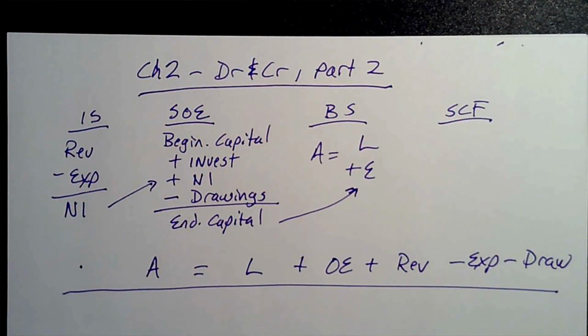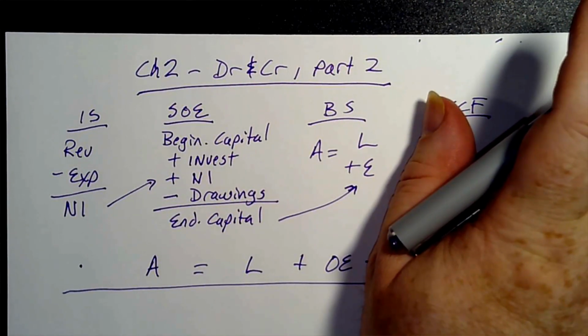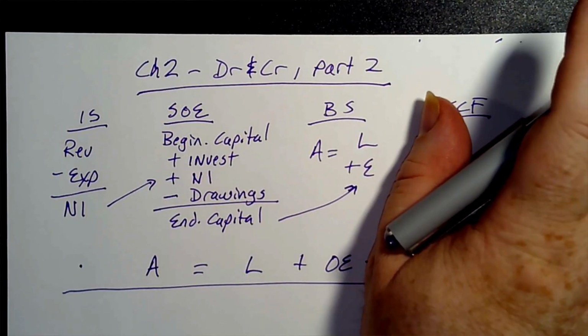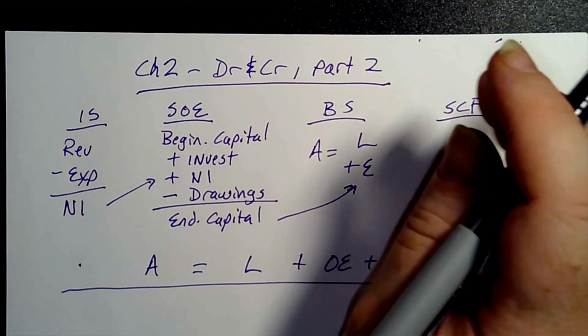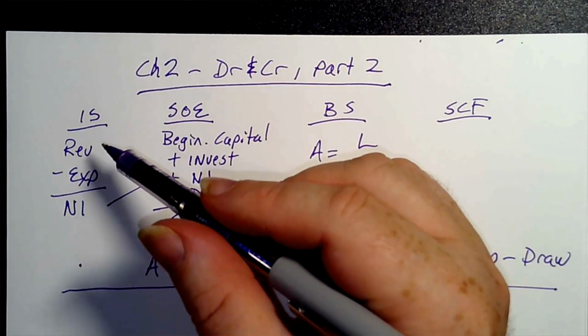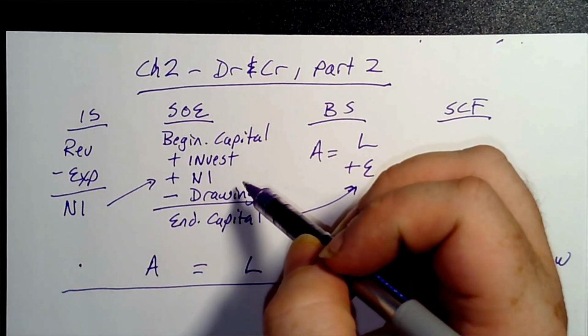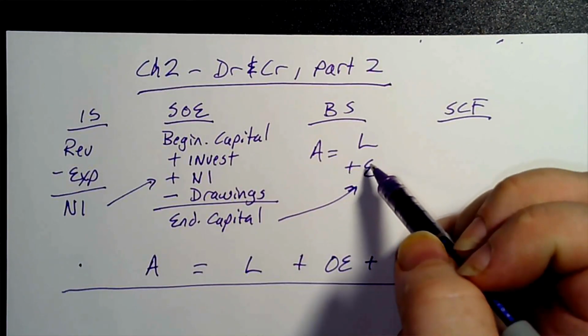So I've done some pre-writing here because I want to remind you that I had used the basic accounting equation, which is this: assets equals liabilities plus owner's equity, or I typically just shorten it to equity. But we need to take into account the other three types of accounts. There's revenues and expenses and drawings. The first three that we dealt with are on the balance sheet: assets, liabilities, and equity.